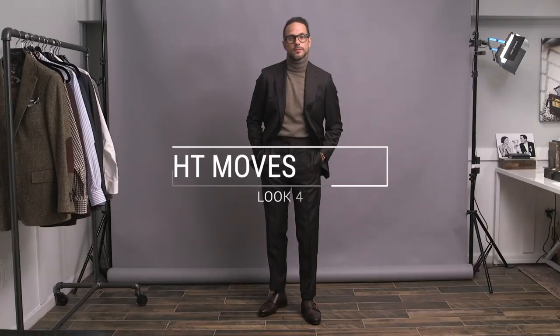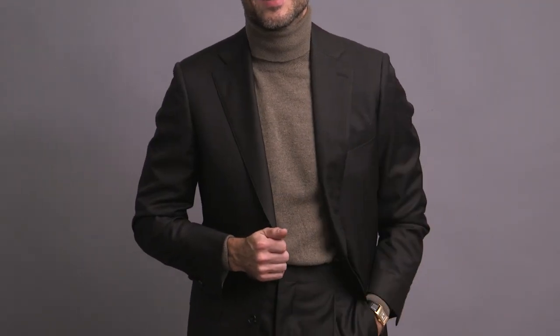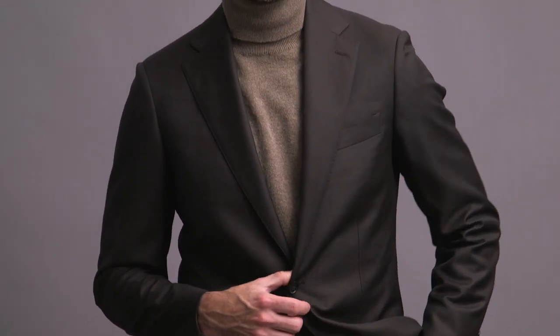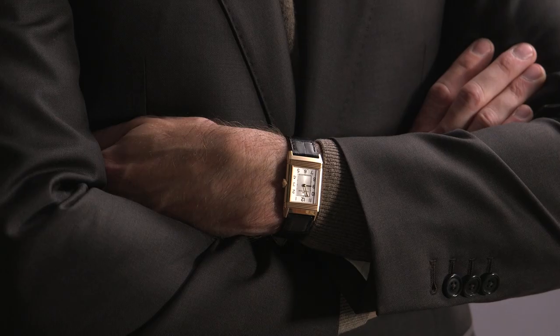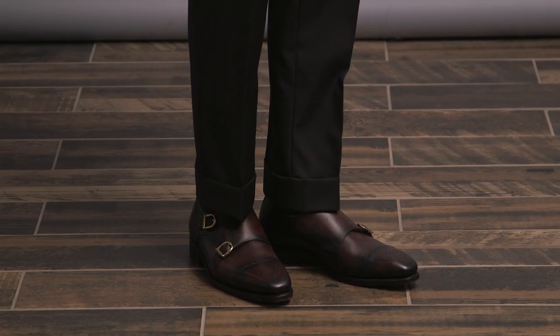Different take on the suit here. This time I'm swapping out the shirt and tie for a turtleneck, which I always feel is a great way to give a suit a bit of elegance and casual sophistication. This kind of look is something that I absolutely love this time of year, especially for an evening event. Since the suit is darker, I went with a lighter tan turtleneck to, again, create that contrast and give the look a bit of depth. You'll notice that I'm not wearing a pocket square — I wanted to keep it as minimal and chic as possible. I like to wear glasses sometimes for evening events; these are by Persol. JLC Reverso on the wrist, super elegant, and then finished off with a pair of double monks with the gold buckle pulling in the watch metal.